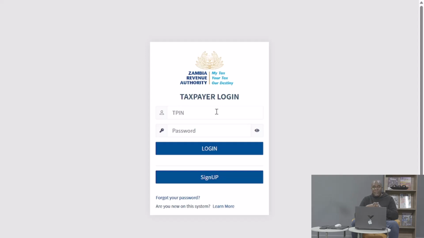So you are most likely going to have a different password on the ZRA portal to the Smart Invoice portal. But your computer could actually think that they are the same login details and try to put in the wrong password in either. So you need to take note of that. You might have two different passwords, or you could have configured them to have the same type of password. So now I've put in my PIN and the password for Smart Invoice, and I'm going to log in.